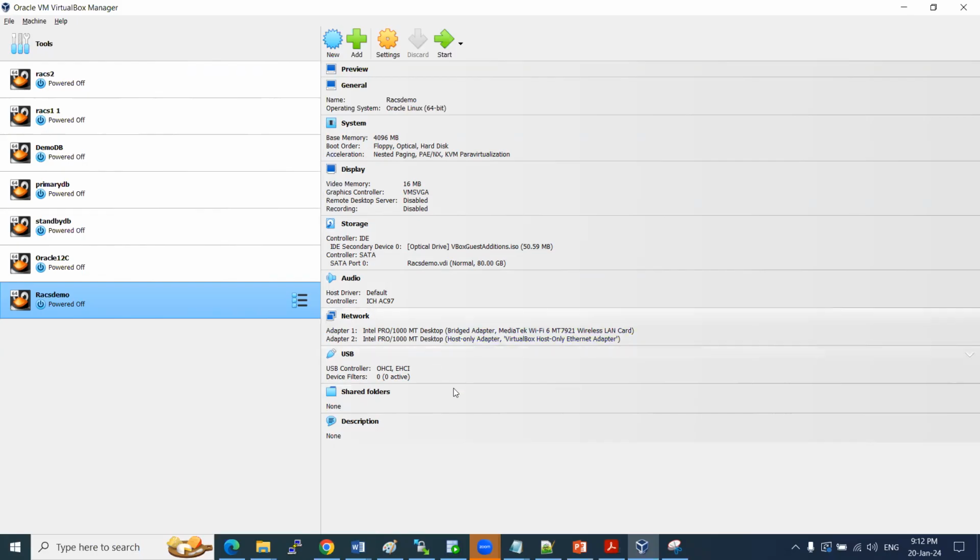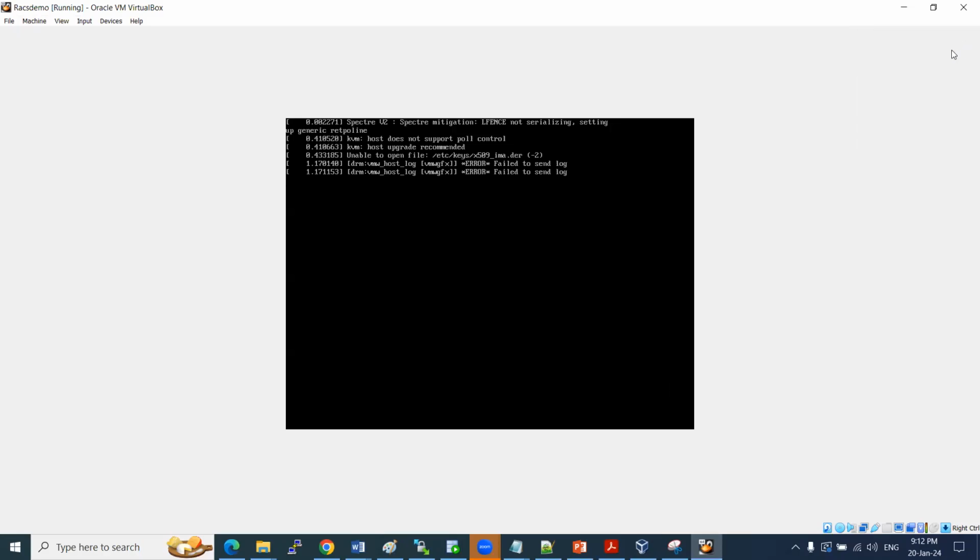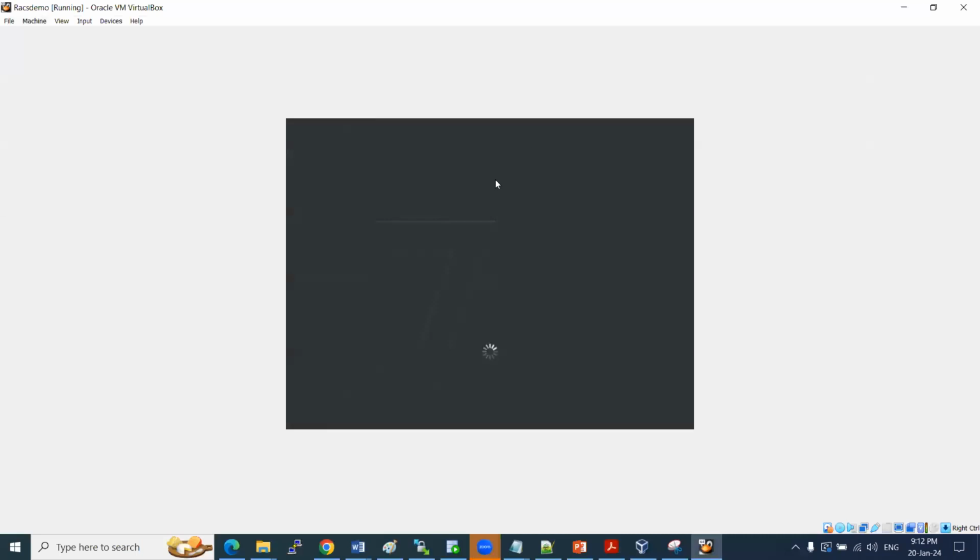That is fine. The shared drive I want to create after I show you the mount points or the information which is there on that server, and then I'll show you that. Then only you can easily understand. As of now, I have not created the shared folder. Let our server restart. I'm going to start this server, and then I'll set up one network thing, and then we will create the shared folder.